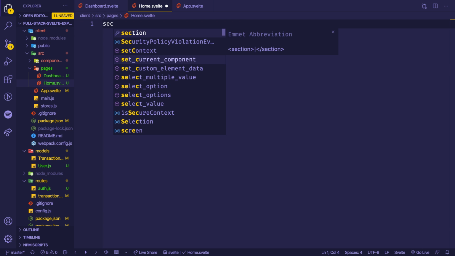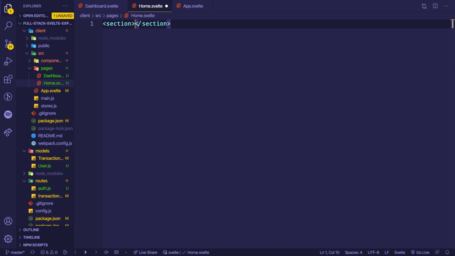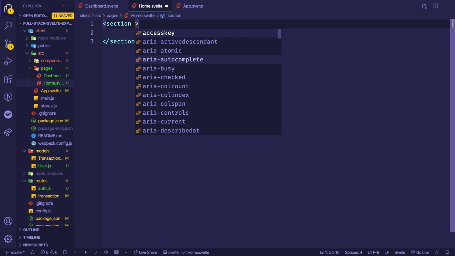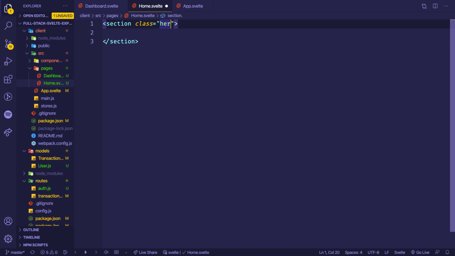So we can say this is going to be our section, and this is going to have a class of hero, and we can add this class that's going to give some color, and this is going to say that it is full height, with a navbar.